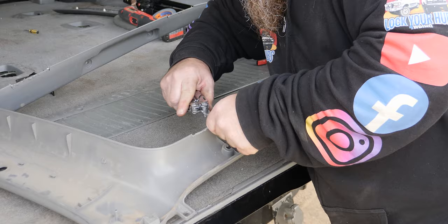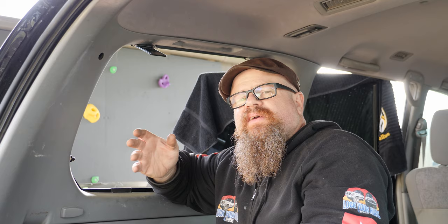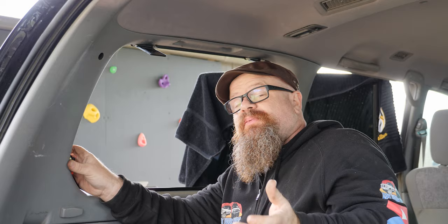Okay, so we've temporarily refitted the panel and we're going to check our clearances. Actually, it doesn't look too bad. But you're better off cutting less initially than cutting too generously and leaving yourself big gaps. Because you can always cut out a little bit more, but it's very hard to put the plastic back afterwards. Rightio, so that looks decent and I'm happy with the fitment, so it's onto the hinges.